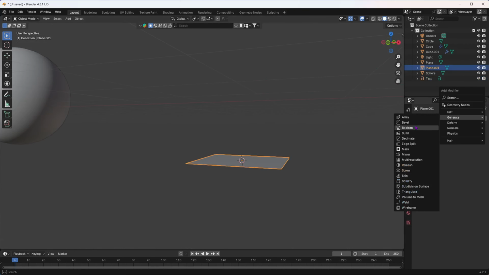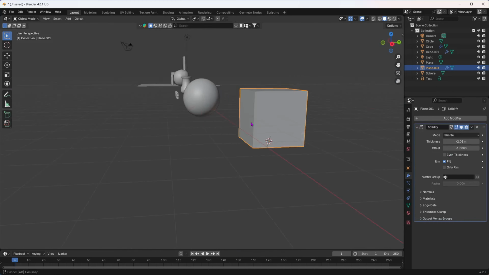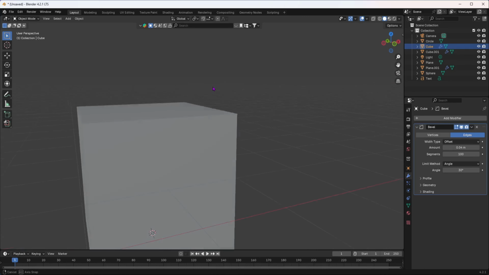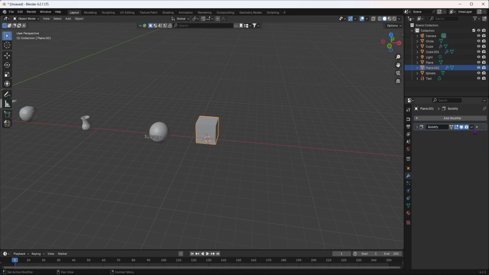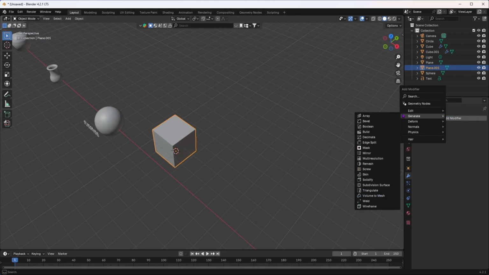What the solidify modifier usually does is add thickness. So you can increase this, as you can see, making it thick. So we can literally create the cube that is over there. Okay? Now, once we've done that, you can apply the modifier if you want. Another very useful modifier is the array modifier.